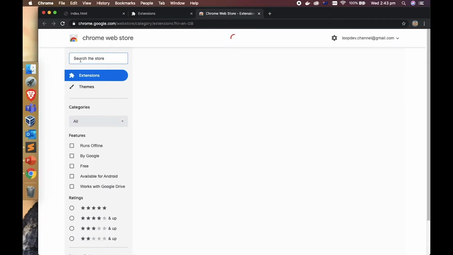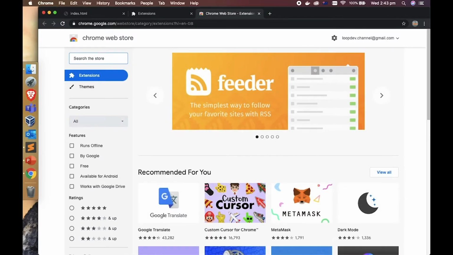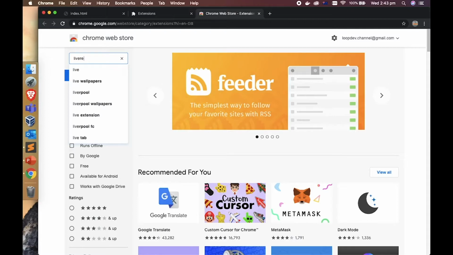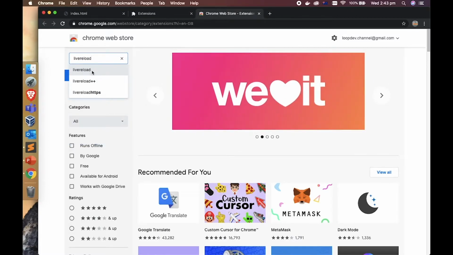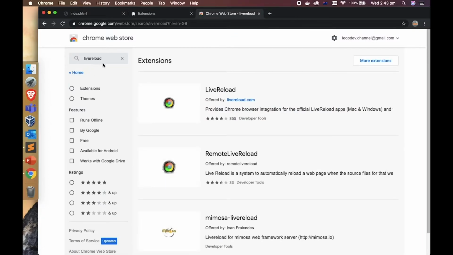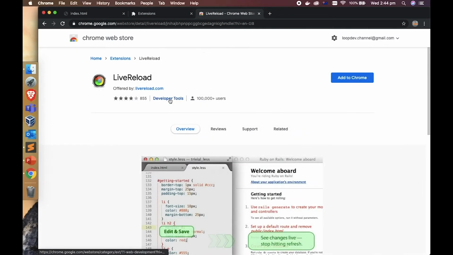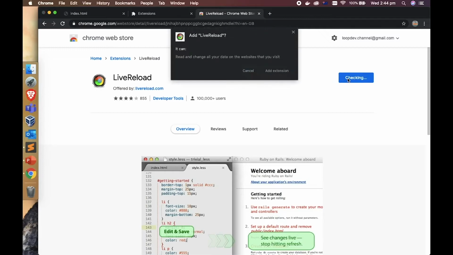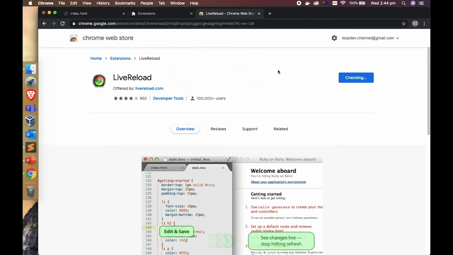Once you're here, in the search bar, you type in LiveReload. You want to select the LiveReload, not LiveReload plus. So the first one that pops up is this LiveReload from livereload.com. It has this icon. Make sure you install this. You just click on it, open it, and say add to Chrome. It will give you this pop-up, and you just click on add extension.